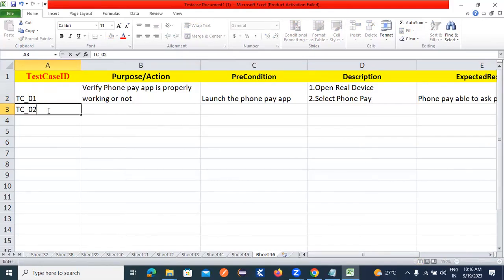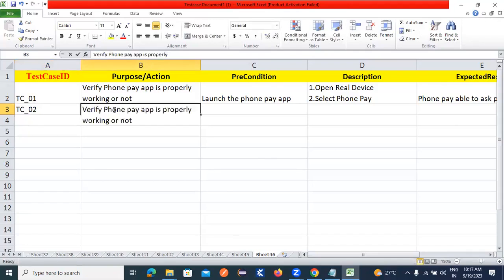Okay, I need to send money to a copy shop. How do I send the money to the copy shop? Okay, see. Verify PhonePe is able to send the money to a new customer or not.